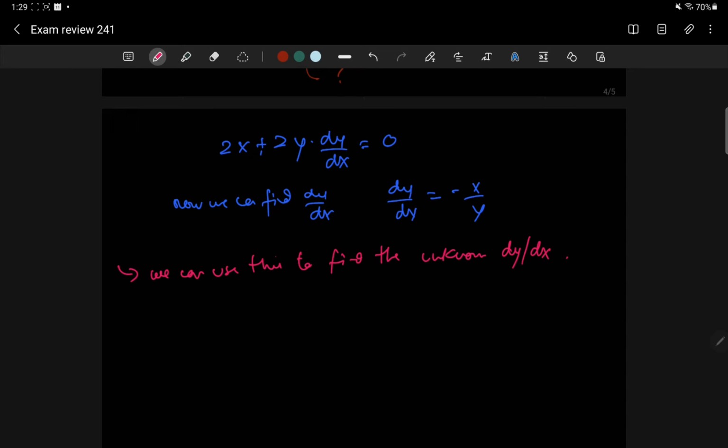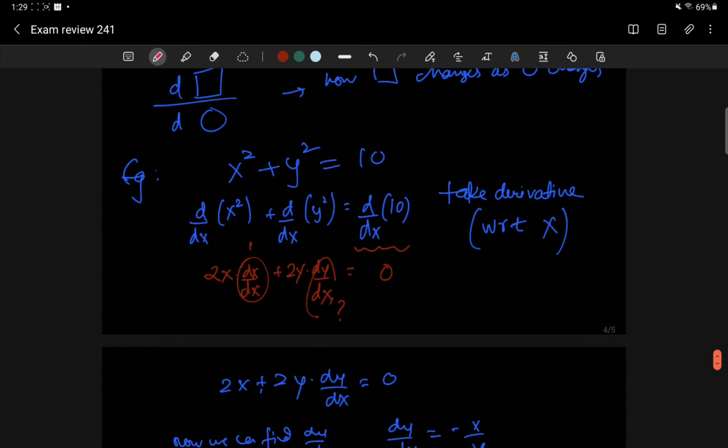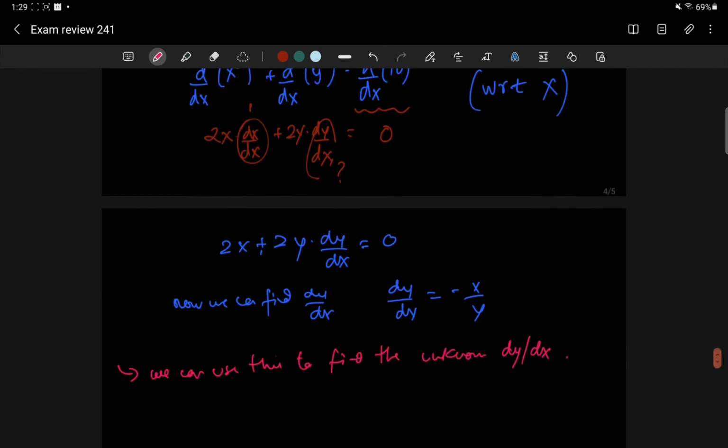That's when it starts getting this name of being implicit differentiation, because there are functions which are implicit in x and y, meaning they are in such a way that you cannot separate the x and the y. You cannot write it as y equals something, right? So in that case, when you take the derivative, you can still find dy over dx. So it just becomes a method. But otherwise, if you look at it, you're just taking derivatives of things, right?